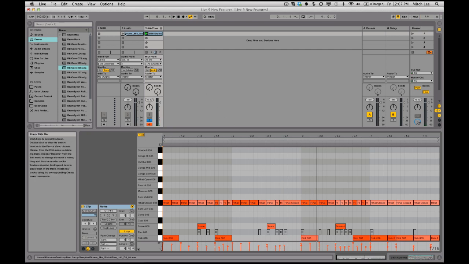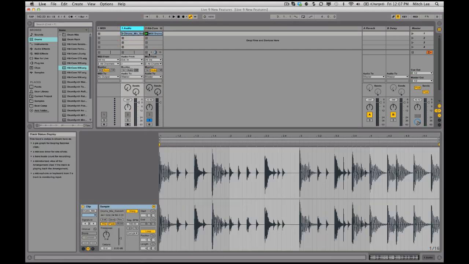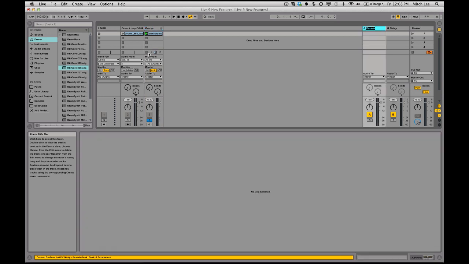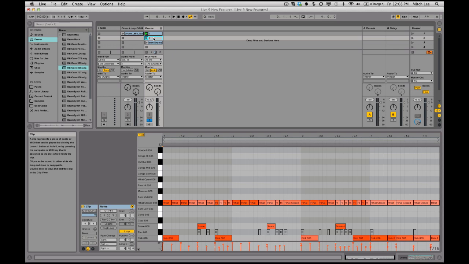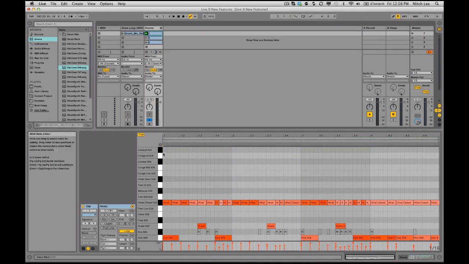And let's clean this project up a little bit. I am going to rename this Drum Loop Original. And let's call this Drums. And you know what? I'm going to do something I often do when I'm producing, which is duplicate this 3 times. I'm going to make 3 different patterns very quickly. And I'm going to rename these 1, 2, 3. In this first MIDI clip, I'm going to get rid of the hi-hats and the snare.